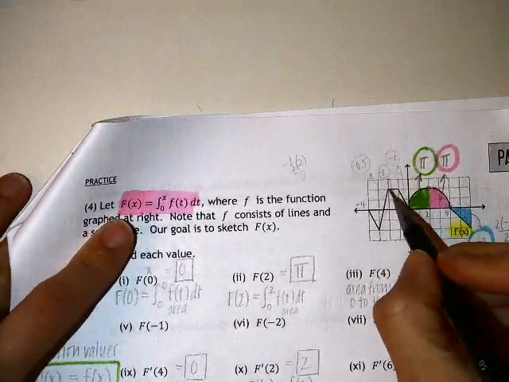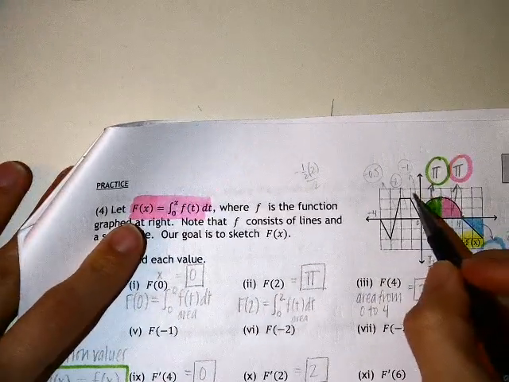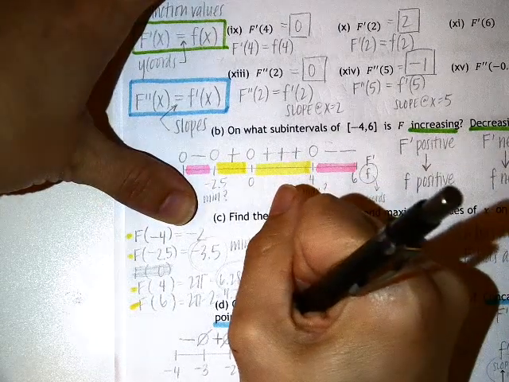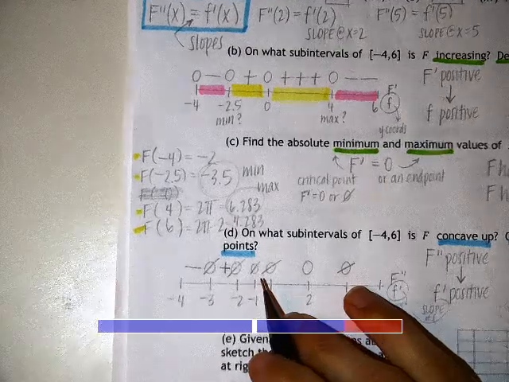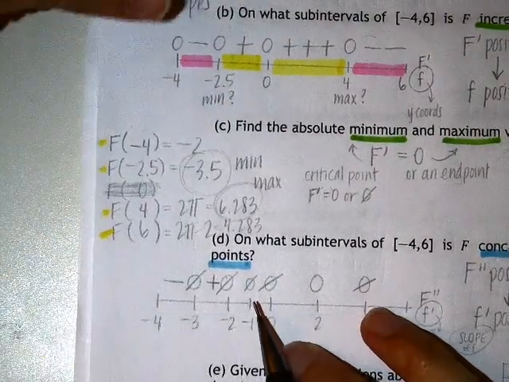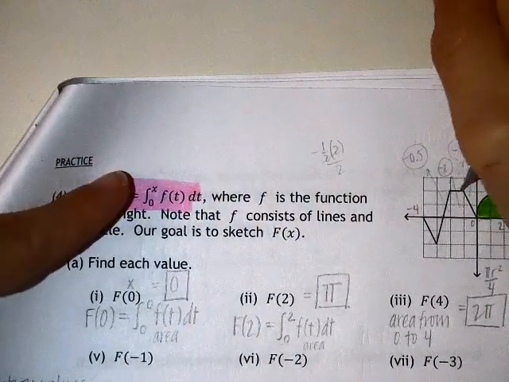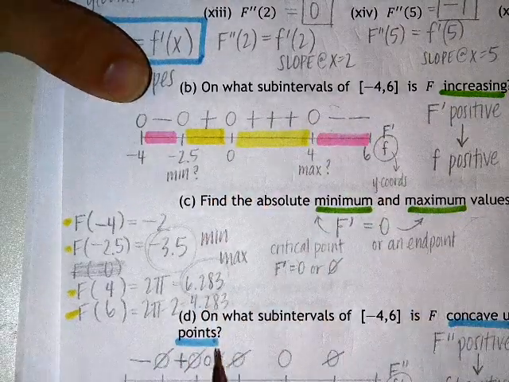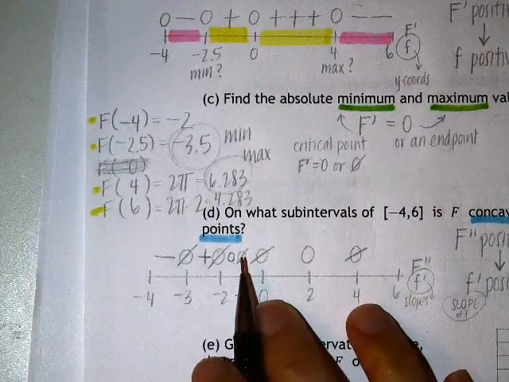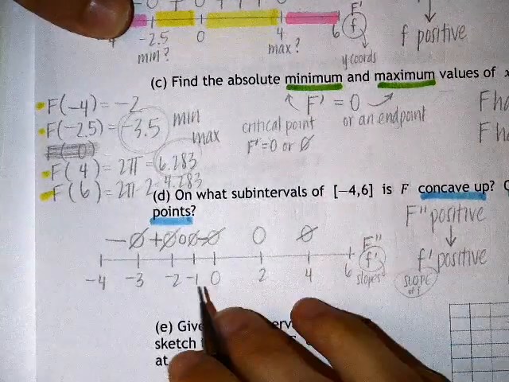Between -2 and 0, actually I kind of missed something. It looks like I had another sharp point that I missed at -1. And the reason why I needed to squeeze that in there, and if you noticed that and were yelling at your screen because you were like, Herbert, you missed a sharp point. Sorry about that. Between -2 and -1, the slope just looks like it's 0. So I'm going to squeeze a little 0 in between to show that it's all flat in there. Between -1 and 0, it looks like I have a negative slope, so I'll squeeze a minus sign in there.